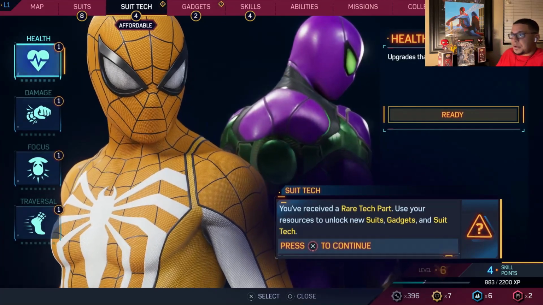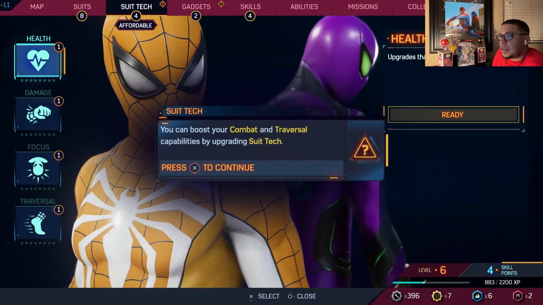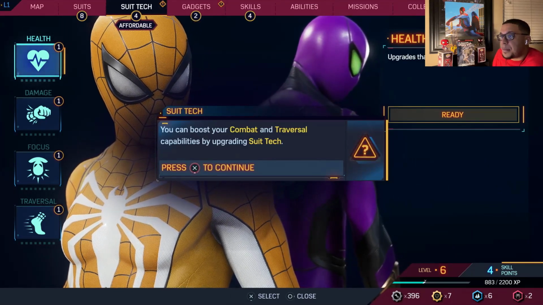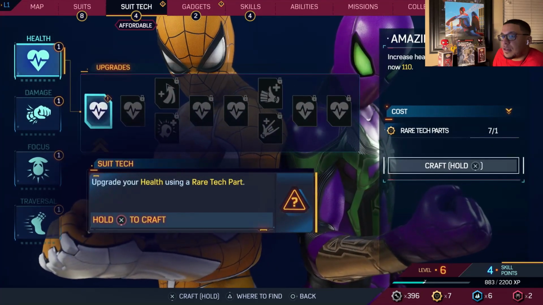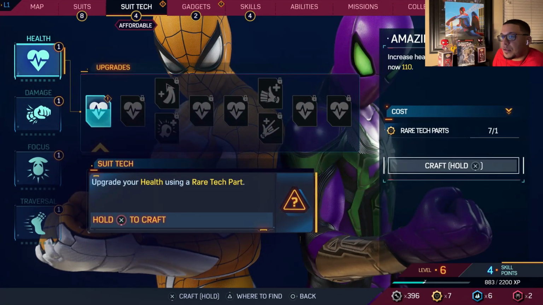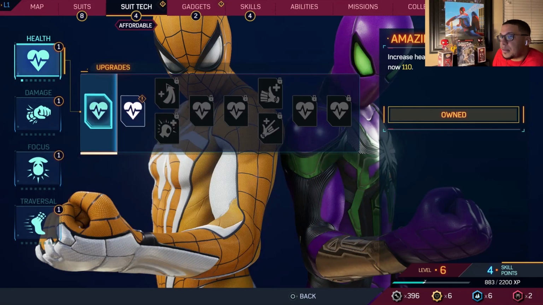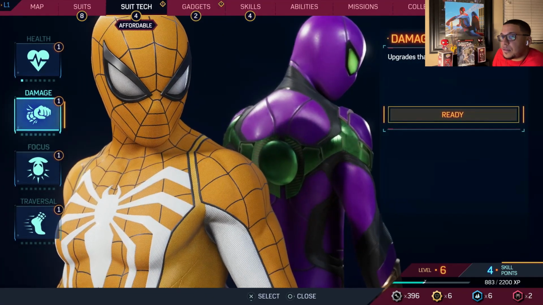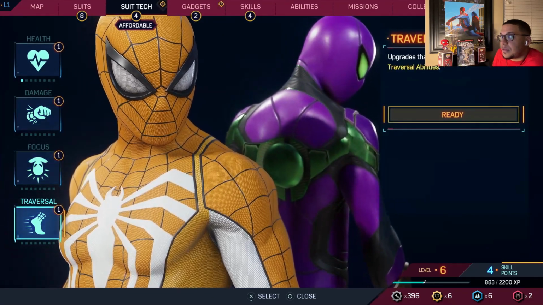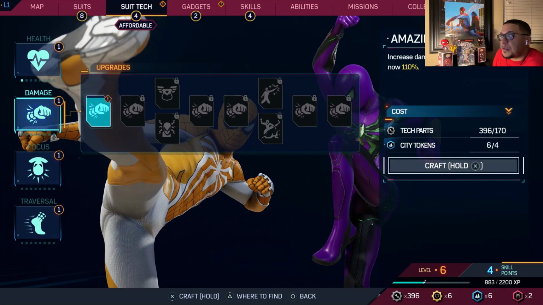Okay, you receive a rare tech part. Use your resources to unlock new suits, gadgets, and suit tech. You can boost your combat and traversal capabilities by upgrading suit tech. Select health. Upgrade health with the rare pack. Increase level by 10. Maximum 110. Increase health. Okay, sure. Actually, let's increase the damage a little bit more.